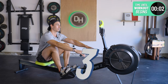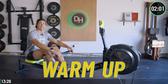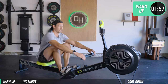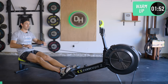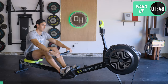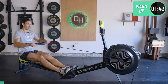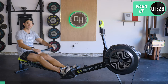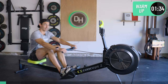Grab that handle, sit ready. We're going to start in three, two, one, go. So we're just going to start moving nice and easy. We're going to take two minutes through this warm-up and then we're going to rock and roll right into a workout — it's going to be eight minutes long. It's going to be fast. That's the fun of it. So through this warm-up, I want you to get your head right. We are here for 10 minutes, maybe 12 with a cool down. Be here for all 12 minutes of it.